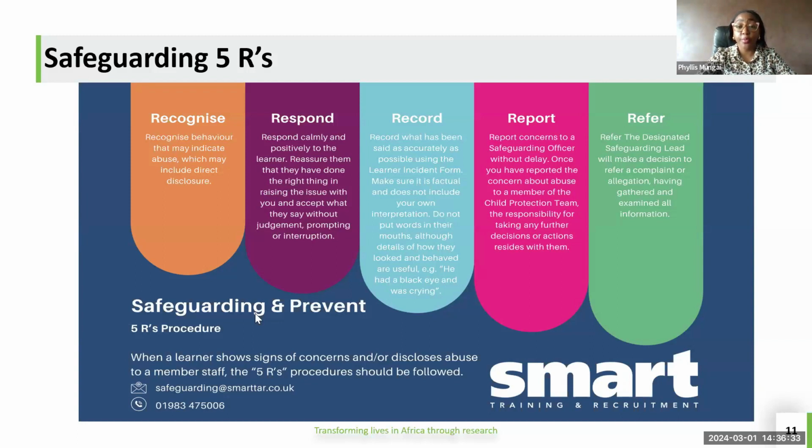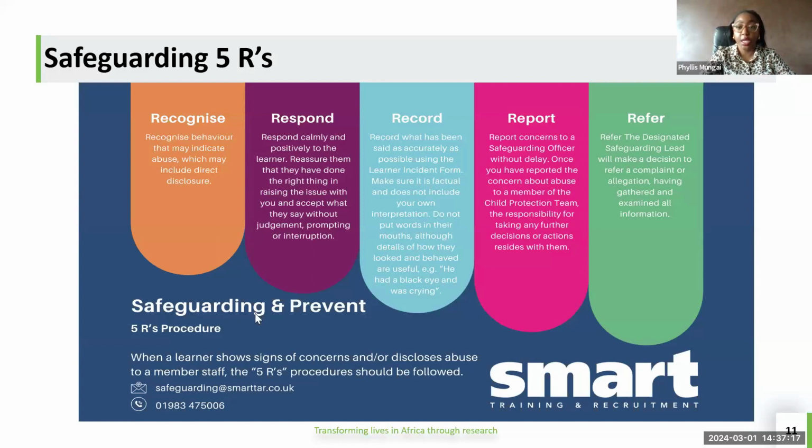Then we have report. Reporting is a key aspect because remember, as you're looking at safeguarding, you don't have the mandate to ensure or to investigate. So reporting plays a crucial role because you report this to either your supervisor or your safeguarding manager or someone higher up, someone who can take this matter, investigate it, and find a solution to it. So once you've reported, the safeguarding manager or the supervisor then can look into what the next course of action should be.